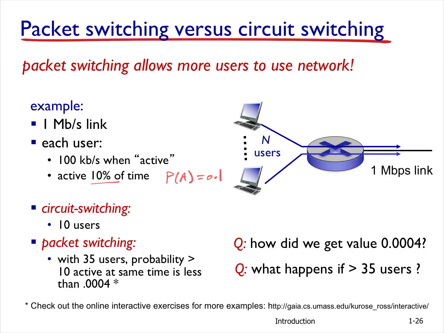So I can actually connect, maybe for this network, 35 users, because 99.96% of the time, all the users will be able to connect. And only 4 out of 10,000 times, one or more users might call me and say, oh, I was trying to connect and it didn't happen. And if they stop and try again, it will happen.